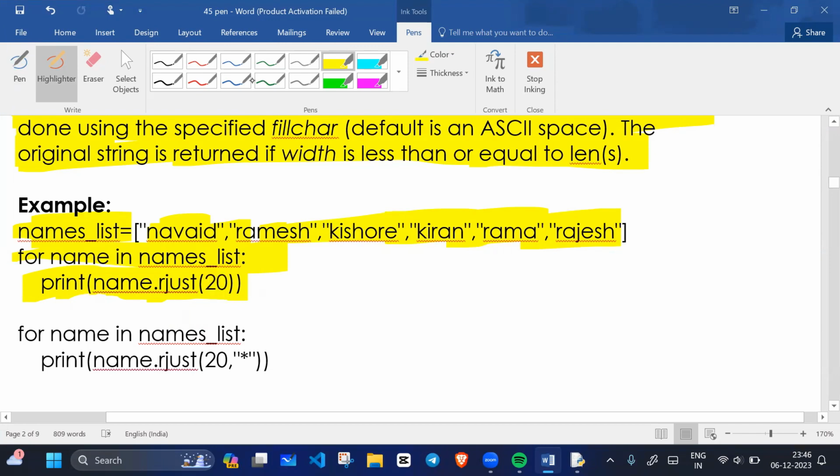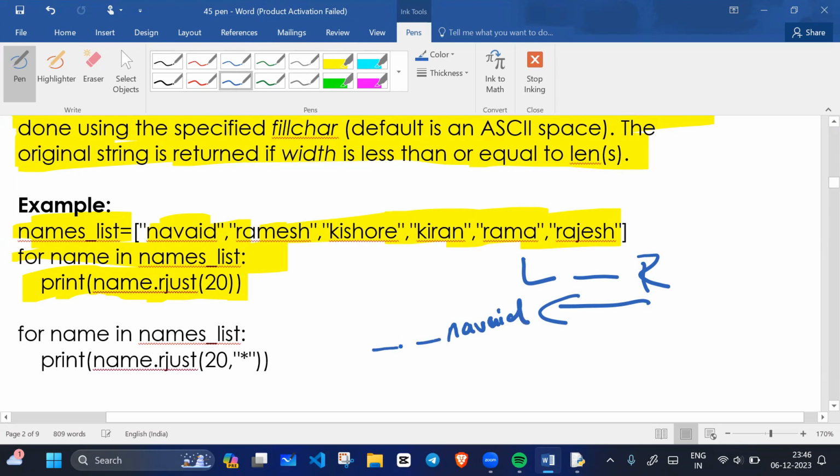It will start printing from the right-hand side, right to left. First Naveed will print, then spaces, so that the total length would be 20. The width should be 20.